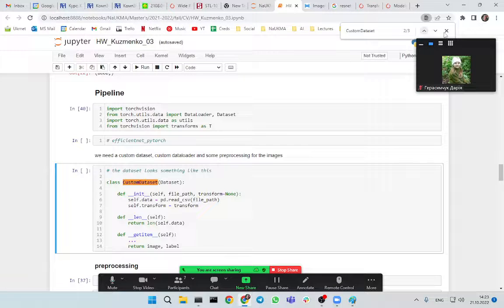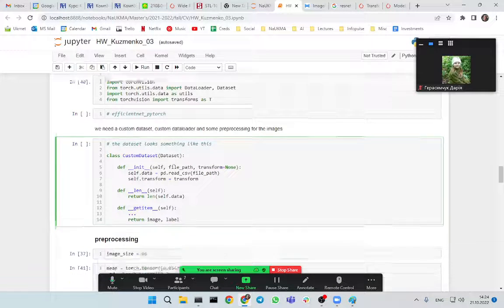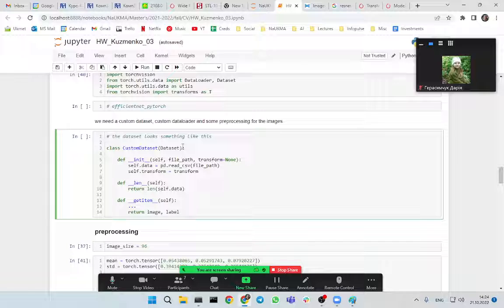Oh, I see. This was a placeholder. So you have to wrap your dataset. If you're using PyTorch, you have to wrap this into a module inside the PyTorch library, which is called Dataset, torch Dataset. This has to have an init method, like a built-in feature.